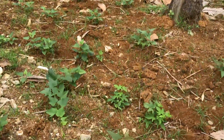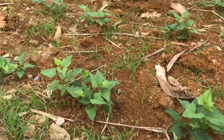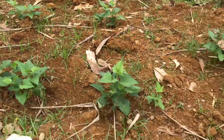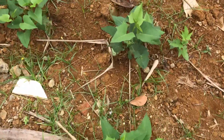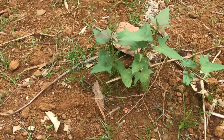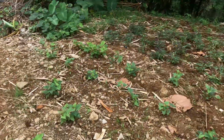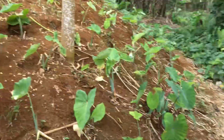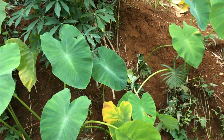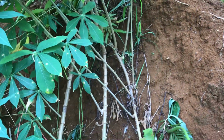and here the okra plants are coming up. See all these plants right here. A lot of okra. It's kind of more closer up. So there's a lot of construction debris back here, but this plant right here is the sweet potato-like one I was telling you about. Maybe some of you guys, if you see it, can tell me what the name of it is.